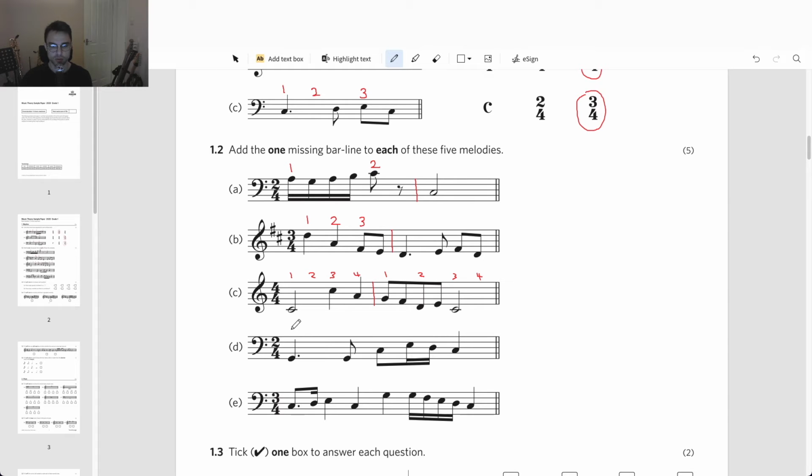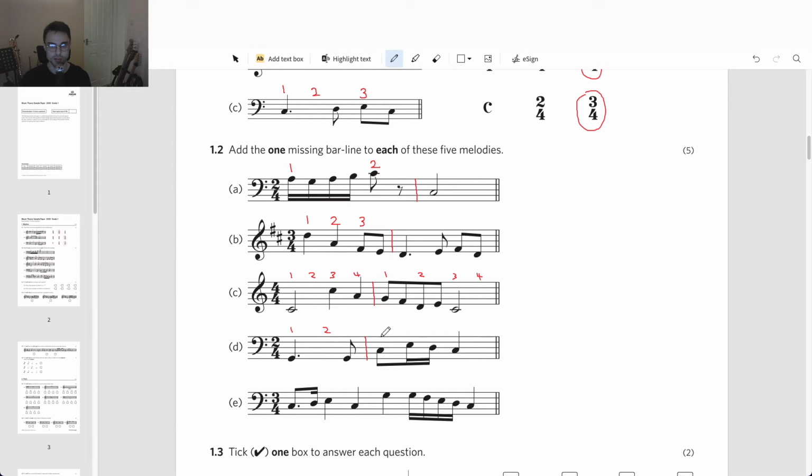So let's count 2 crotchets. This is our first beat of the bar. It's a dotted crotchet, so it's worth 1.5 beats. And this is a quaver, half a beat. So these are going to add up to our 2 beats here. So we'll just put our 2 counter there. And that's where our bar line's going to go after the second beat.